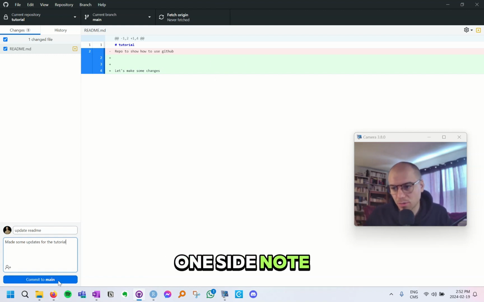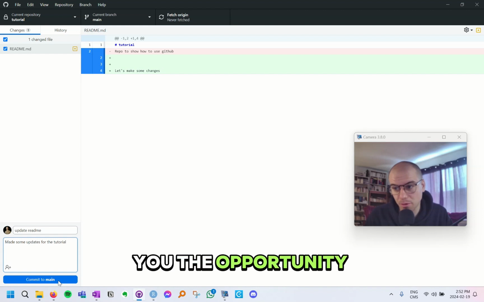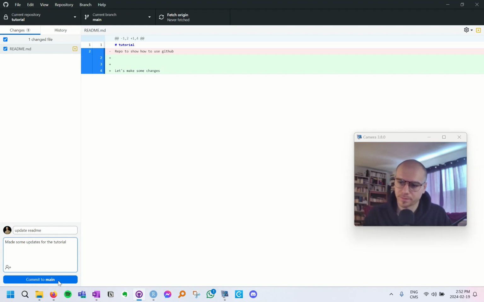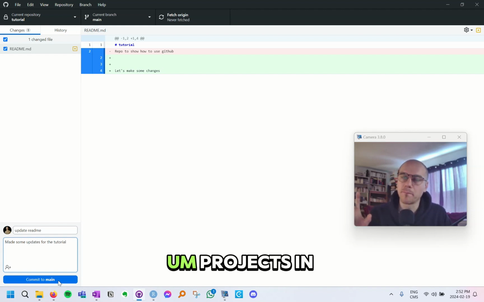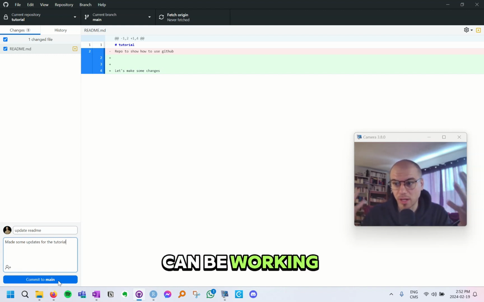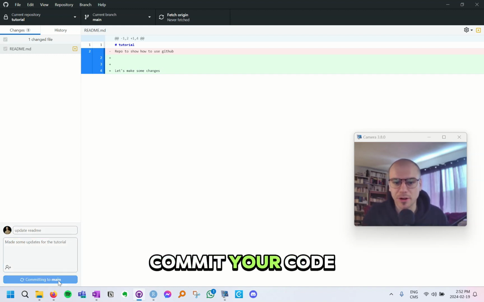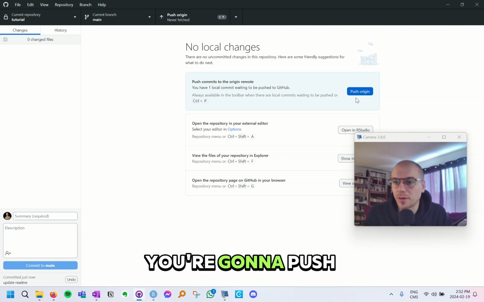One side note, if you're working with a small team, GitHub gives you the opportunity to work on projects simultaneously, so two people can be working on the same code. When you're going to commit your code, you're going to push the code because you're okay with it.